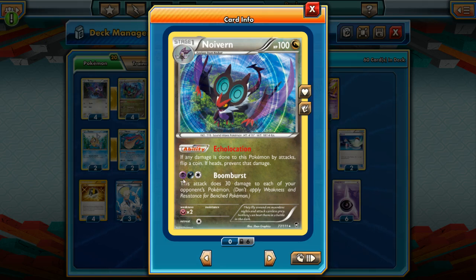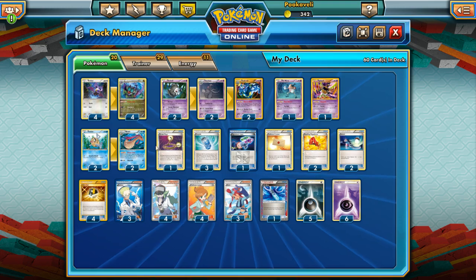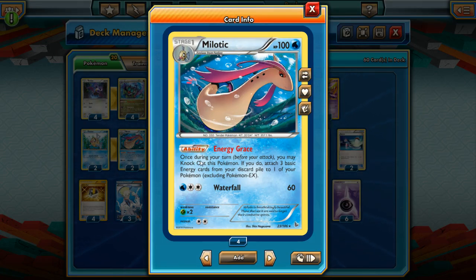But if you notice, this is a very hefty attack cost. Psychic, Dark, Colorless, not easy to power up. 3 attachments. So we're also going to run Milotic, who has Energy Grace. Take 3 basic energy from your discard pile. Attach to one of your Pokemon, but you also have to knock out Milotic to use this. But it's worth it to get that energy acceleration.